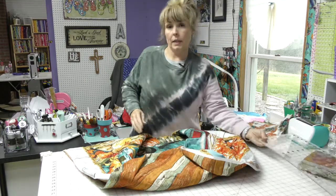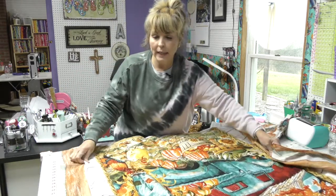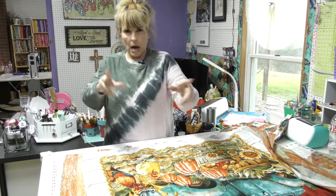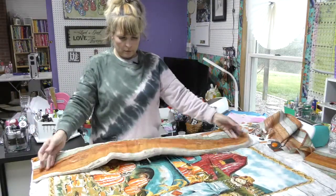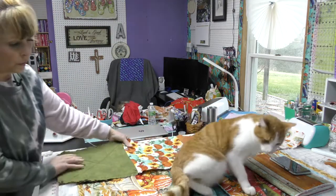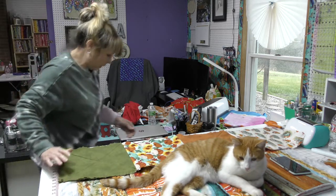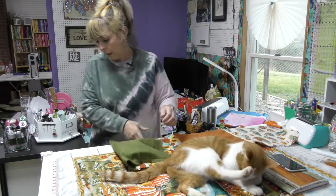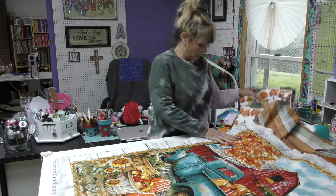Let's do this first. I'm going to trim away this excess so I can get an exact measurement for my sides and my top. So I have trimmed this down. Oh, and my help has arrived. So Oliver is going to weigh down the panel for me so I get an accurate measurement. Okay, so let's measure the length of this panel.